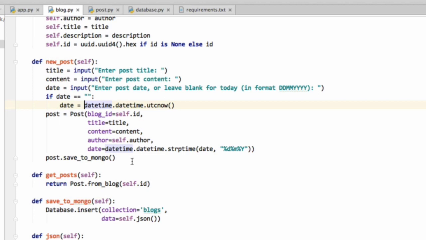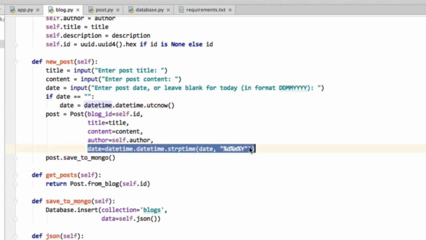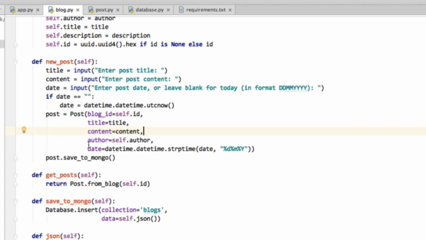Remember that, however, if we do pass a date here, such as none, then the post will be initialized with the date of none. So we want the date to be UTC now if it is blank, which is the current date.